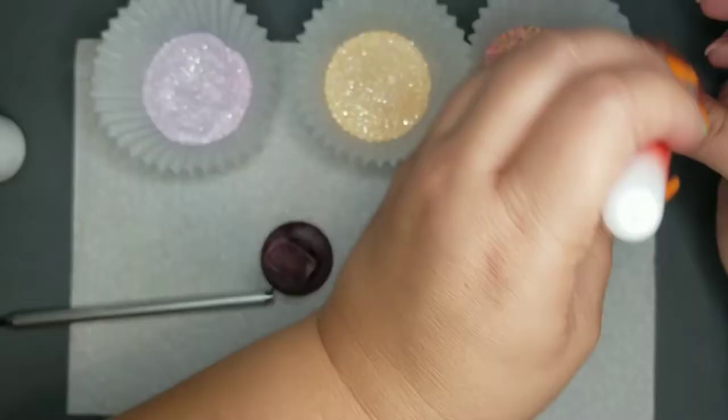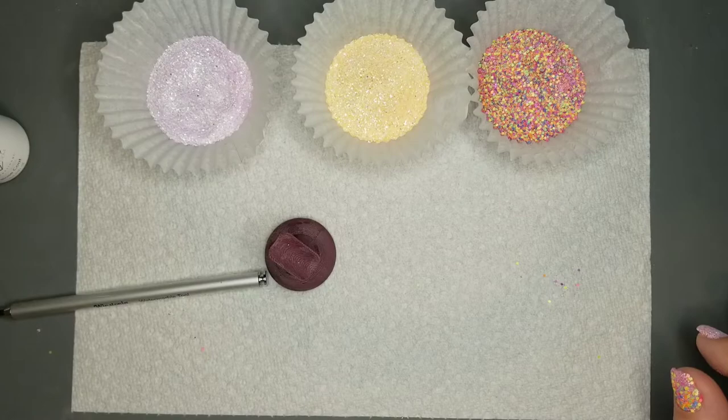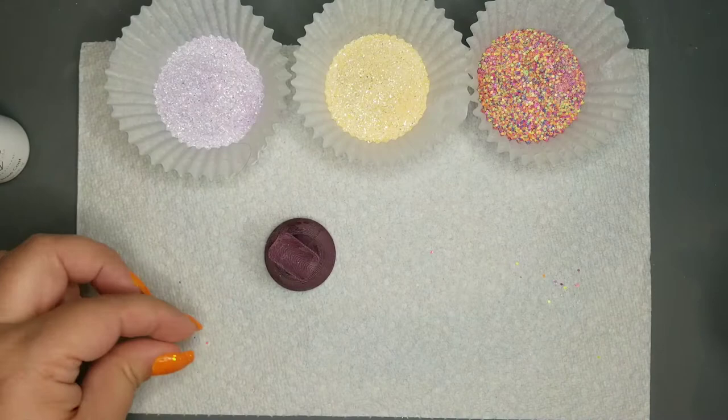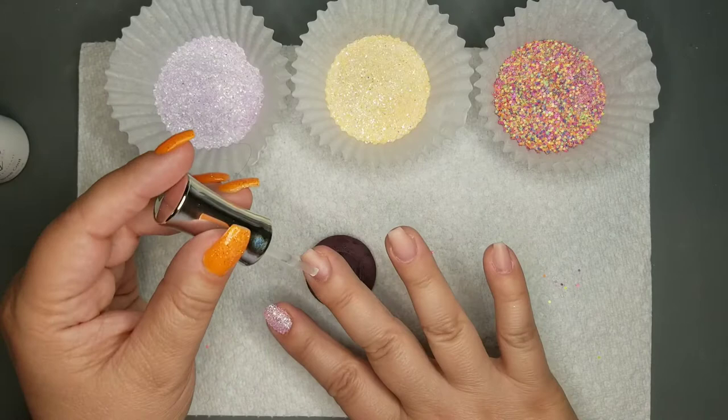And I was already kind of into my mani by the time I realized that. So I think it still came out beautiful. I meant for the Summertime glitter mix to be kind of the star of the show, and I think the other two colors are kind of stealing the moment. But you know, it is what it is. It still came out beautiful, and I'm not disappointed with it at all.